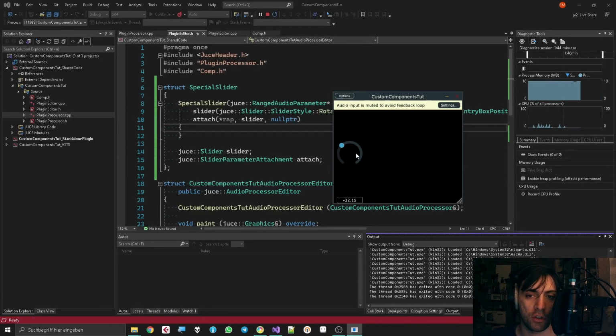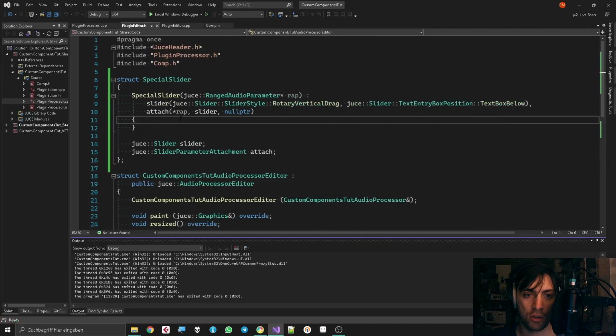Let's use mousewheel for just normally changing the value, and we see we are going in some weird step. Obviously that makes sense, because when you're using a normal mouse and not a trackpad, then things are not smooth. So we are using the mouse, and now we want to use the mouse again, but with sensitive drag. So I'm holding down CTRL, and yeah, still not sensitive drag. So sensitive drag is not implemented for mouse wheel movements for JUCE slider. And what are our options to go about that?